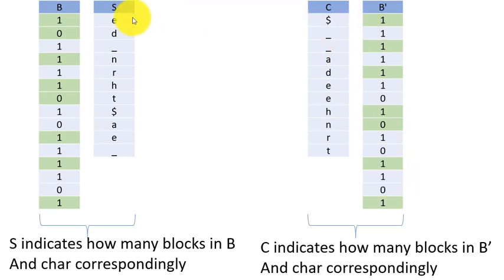Most importantly, this one corresponds to this one corresponds to this one: first block, second block, third block, fourth block, fifth block. E here should be the sixth block. This E should be the seventh block. So same as this one, this is 1, the first block. This E should be this block. This D should be this block, right?